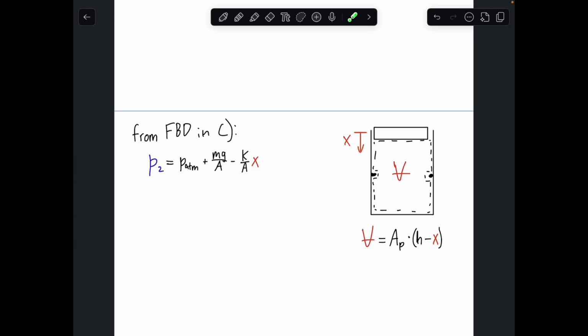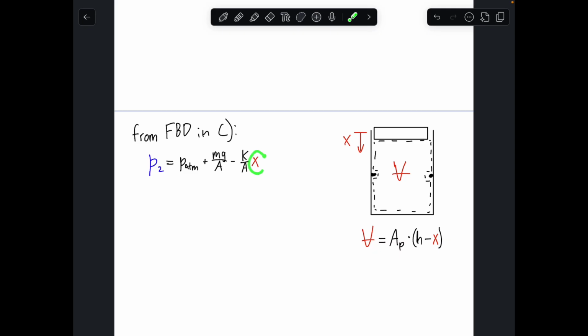And the key thing to realize here, hopefully you can look at it and start to realize it. I mean, it's difficult to see, but as x changes, the total volume, this V, changes. You know, as this piston drops, the volume changes. But it's actually a linear relationship here because the area of this piston is constant. You know, the face of this piston, it's not changing at all. So the only way that the volume inside here changes is when x changes. And in this, I just have this written out as h being this total height before the piston moves here. But you can see that volume changes linearly with x.